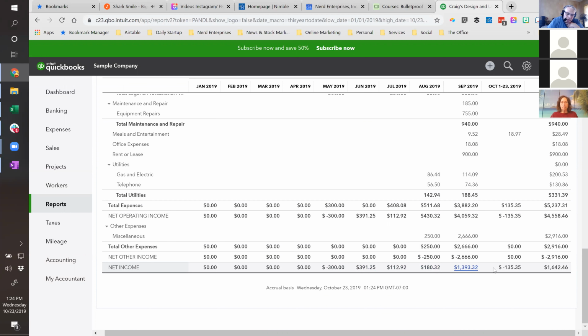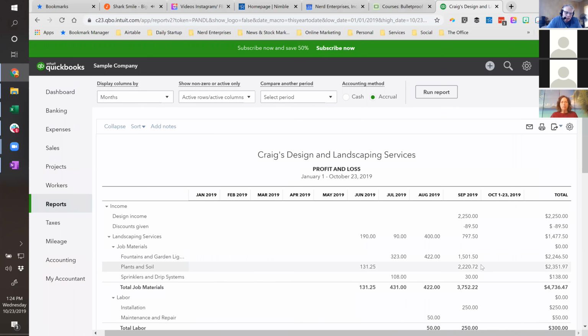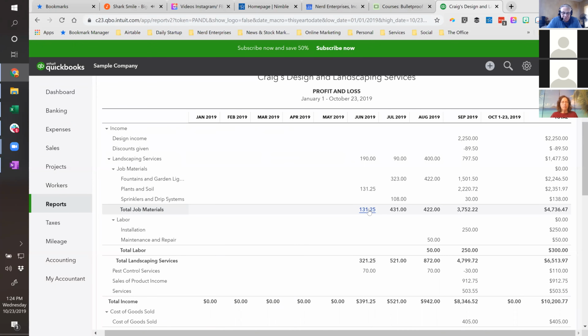Then we jump up. And so what I'll do if I'm looking at this with a client is start asking them questions. First of all, does this make sense? Does it line up? What happened? You can kind of tell the story of what happened, right? We opened up the business in May, we started ramping up, we finally started getting some revenues in June, right? And then it looks like in September, things really kicked in.